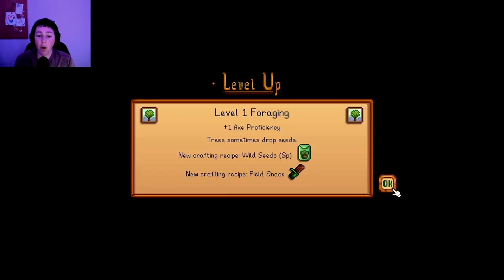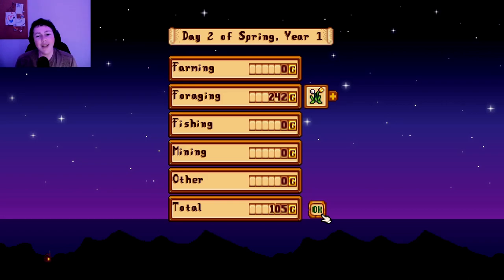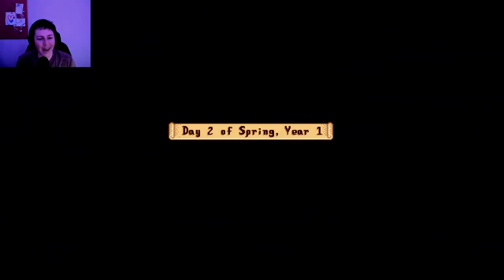Actually, see. Oh, okay. So we did level up our foraging. What it means when it says you have something to think about, then we'll have to see. 242 gold. All right, a good day. Day two. Big money making day for us.